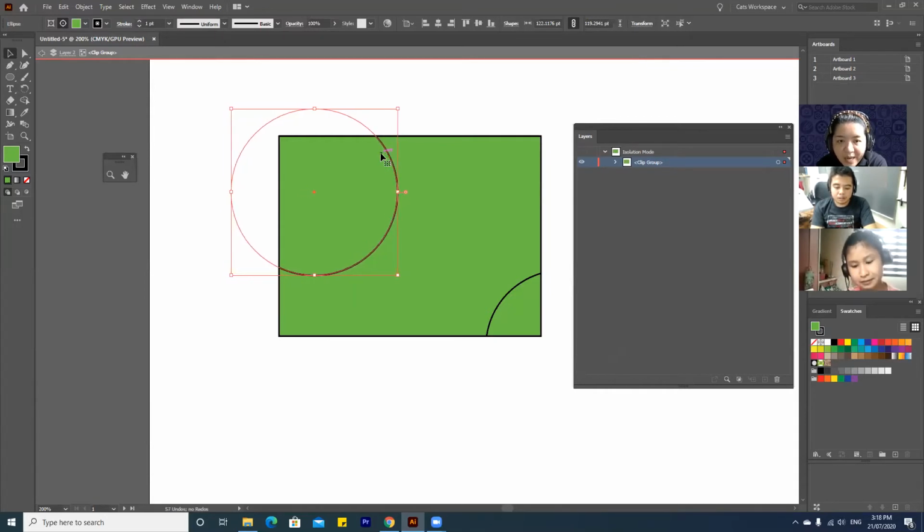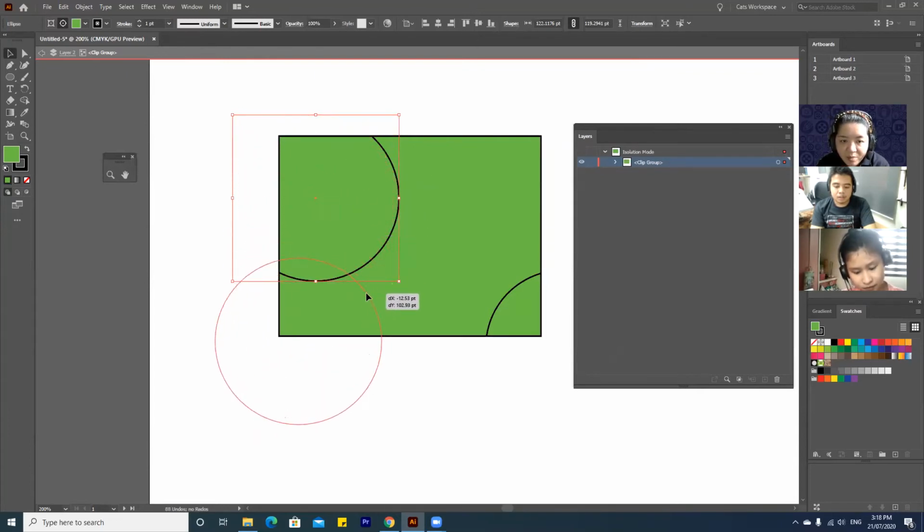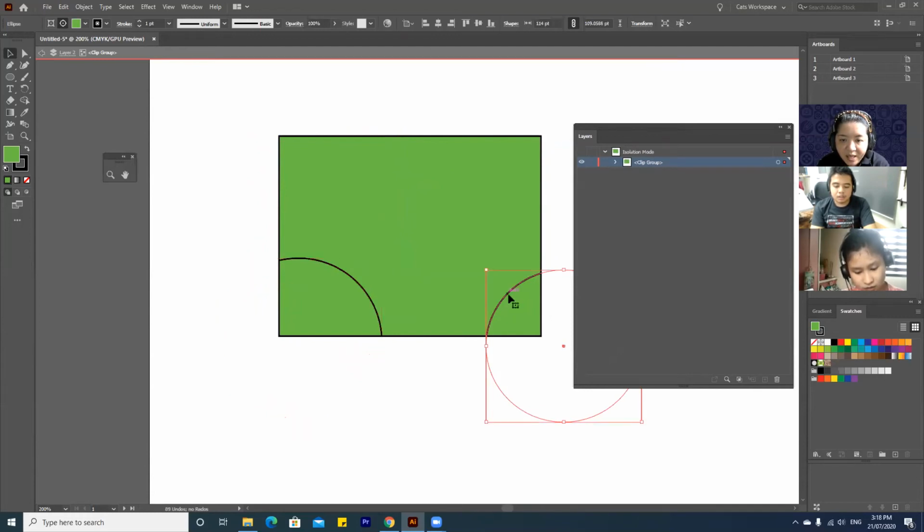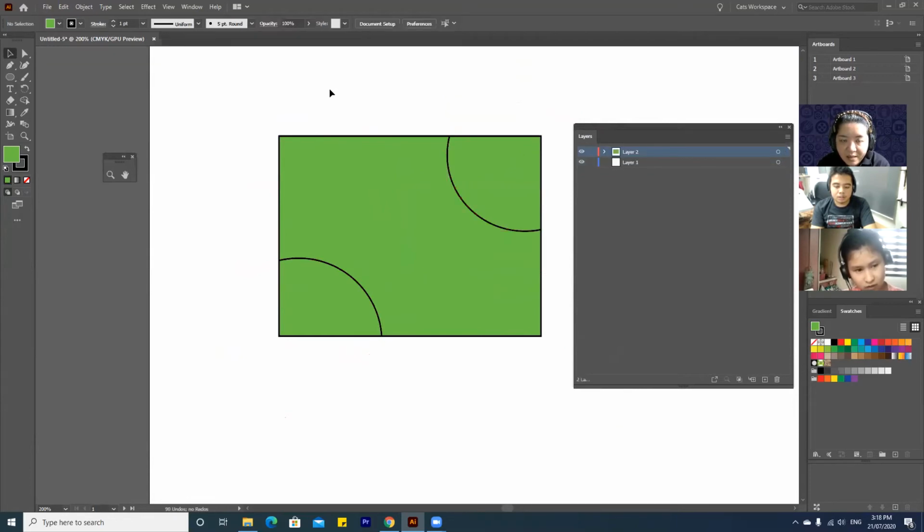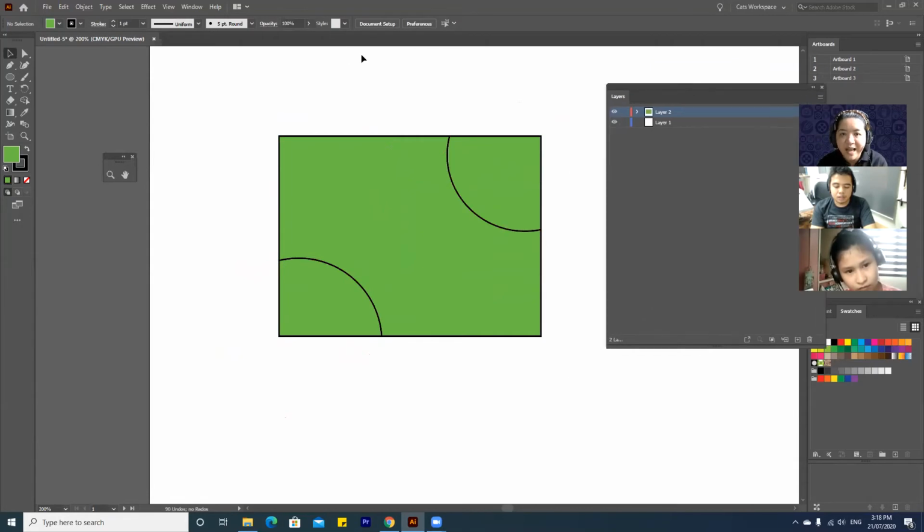Now I can use my arrow keys, left, right, to move it, or even click drag to move it here. I can do the same thing on this other ellipse. If I double click outside, then that's how it looks, and you're out of isolation mode.